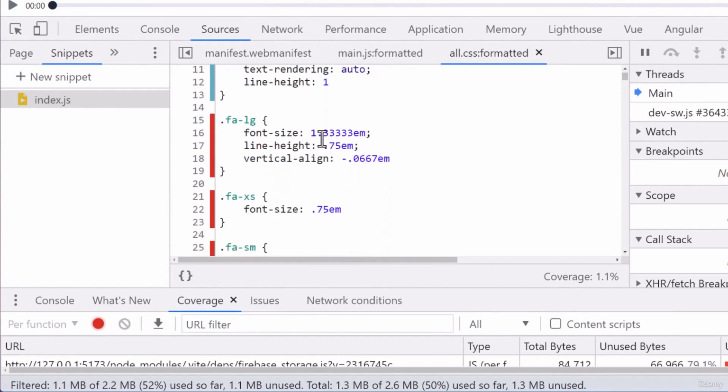Blue indicates used code. Red indicates unused code. One important thing I want to highlight is that sometimes conditional statements will get marked with red. It's perfectly normal for conditional statements to be marked in red since the conditions have to be met in order for the code inside to be executed. You will never usually achieve 100% code coverage in your app. The important thing is that you try your best to optimize every part you can. By using the code coverage tool, it's easier to spot what can be put into chunks.